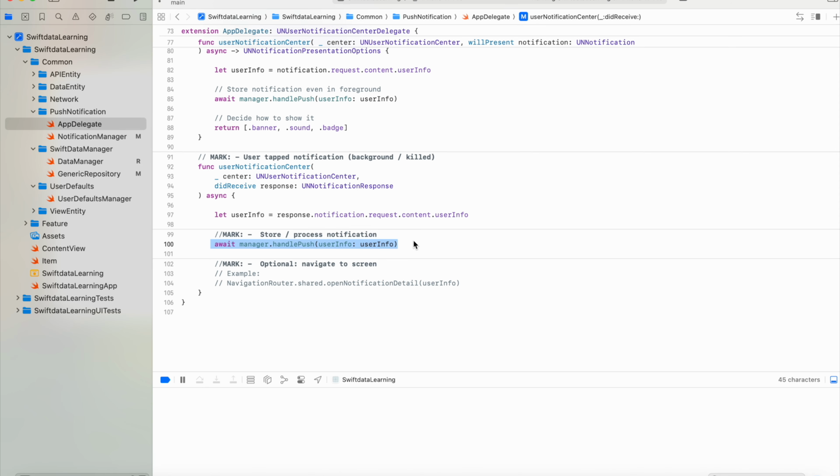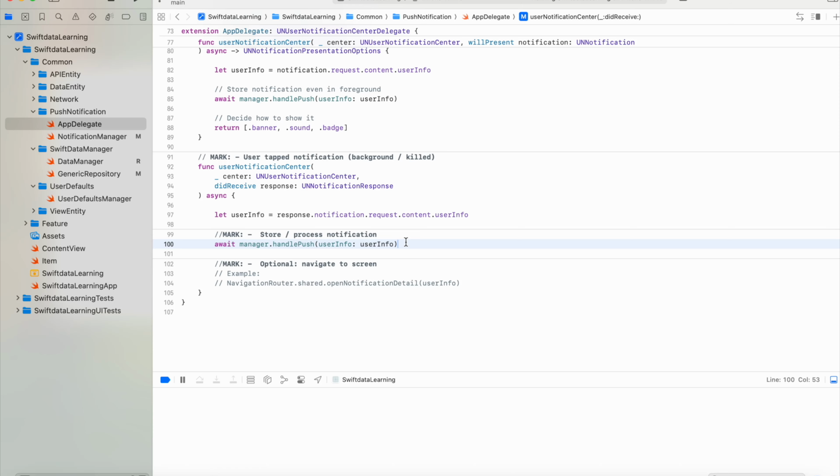The most important part is why we segregated our notification manager and app delegate. The app delegate should only perform the operations which are for sure required for our notifications, avoiding business logic.